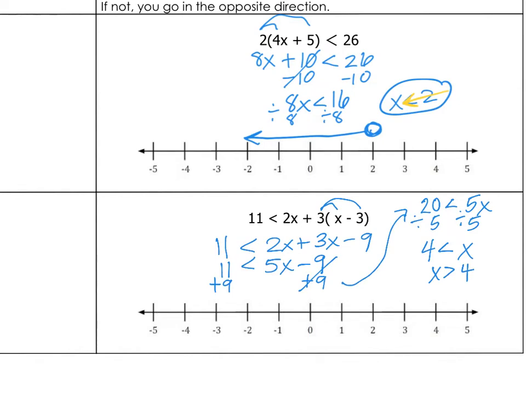However, another way for you to remember this is that in the way that it was originally written, the variable is not on the left-hand side, and our symbol is pointing to go to the left, but since the variable is not on the left-hand side, we're going to go in the opposite direction. So we're going to go to the right, and you can see that when we rewrote it, we're going to be going to the right. So I'm going to do this in red, we're going to have an open circle at the positive 4, and then we are going to be going to the right.